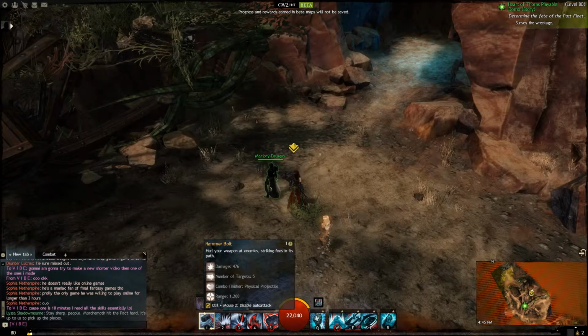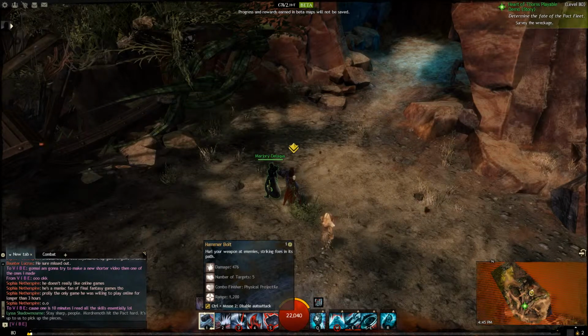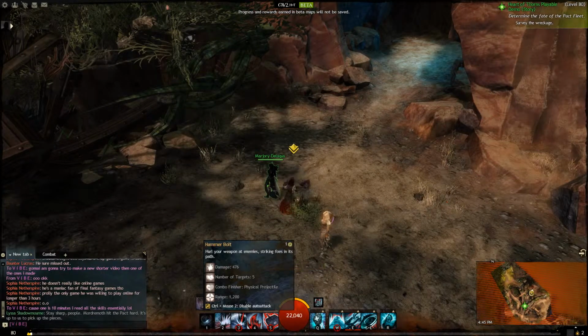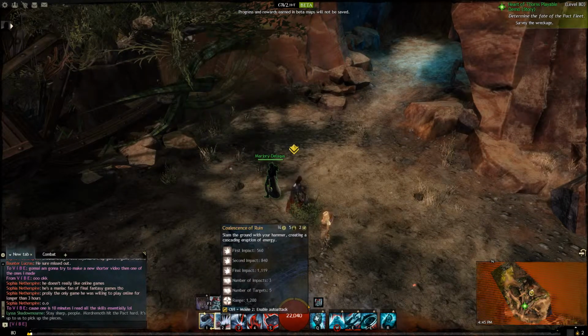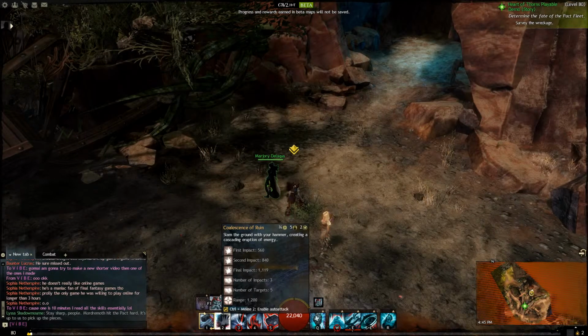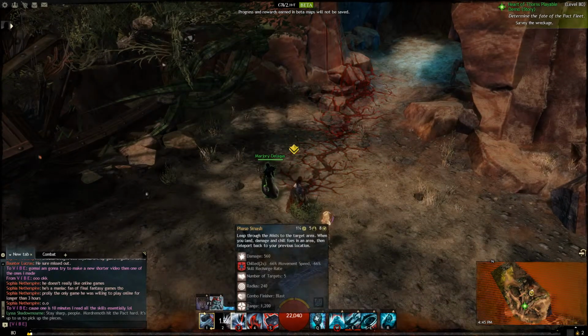So first off is Hammer Bolt. On the hammer, you hurl your weapon at enemies, striking foes in its path. It's a projectile. You can't really see the projectile because I don't have a target. Next one is Coalescence Ruin. It slams the ground with your hammer, creating a cascading eruption of energy. That's what it looks like.